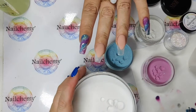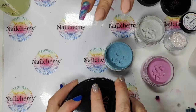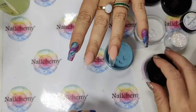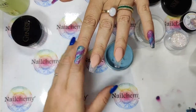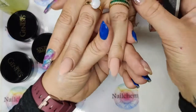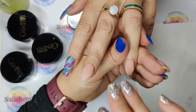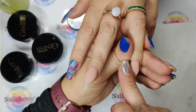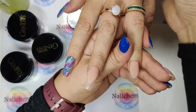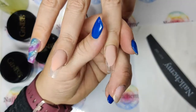Excellent. Right. Let's get lids on stuff and get some of this out of the way, because I want to file those smile lines before I add any more colour. Right, so with your smile lines, we need to make sure, like I said, if you can get it spot on with your brush, then roll with it. I mean, to be fair, this would come out pretty decent without having to file it. But I do like to file my smile lines and get them spot on.